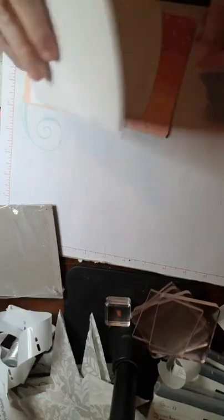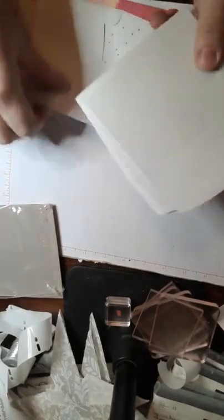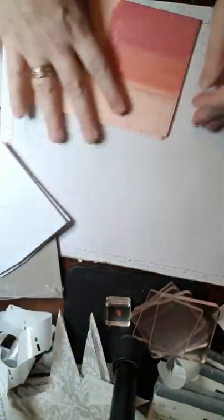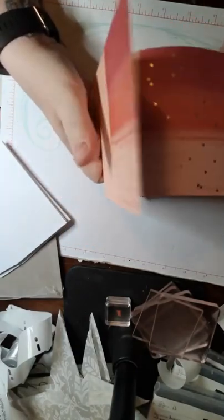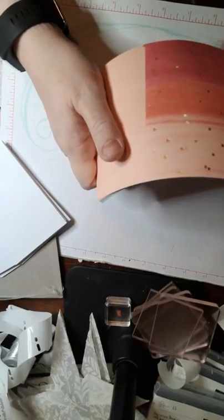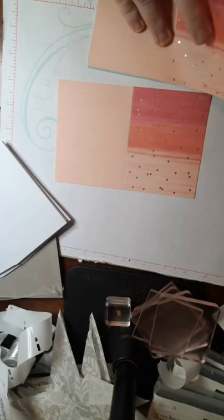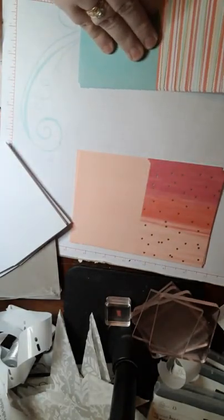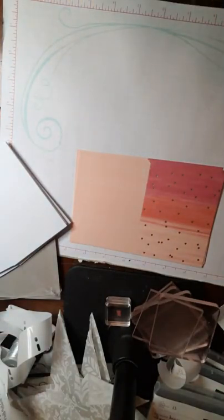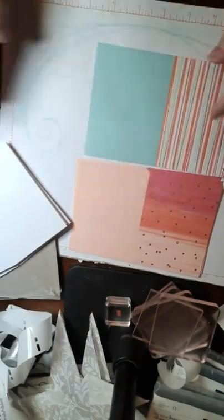You have these cute little envelopes, and the insides already have a decoration. And then there's your cards. There's one, two, three, four, five of those. And then I think probably, yep, five of the second design.